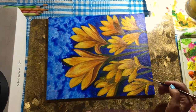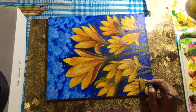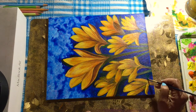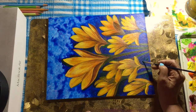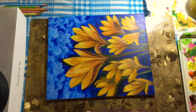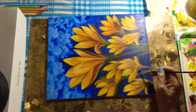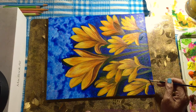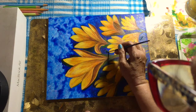Taking my phthalo blue, giving it a crisp line at the edge. And I've got some of the green there, that's alright. I'll put it in here and there, as if there's some greenery.